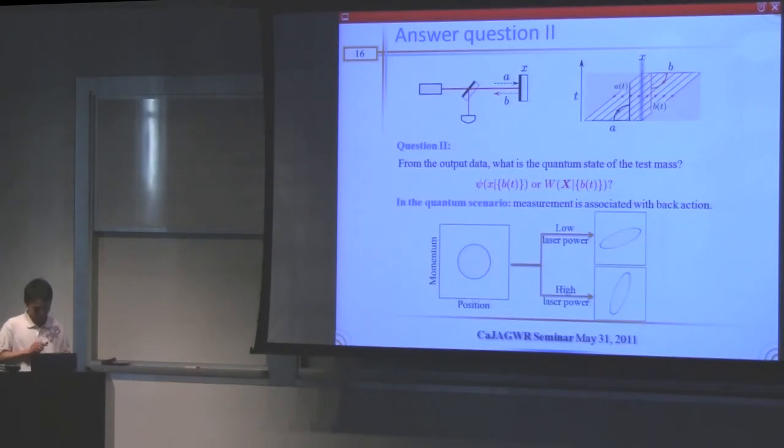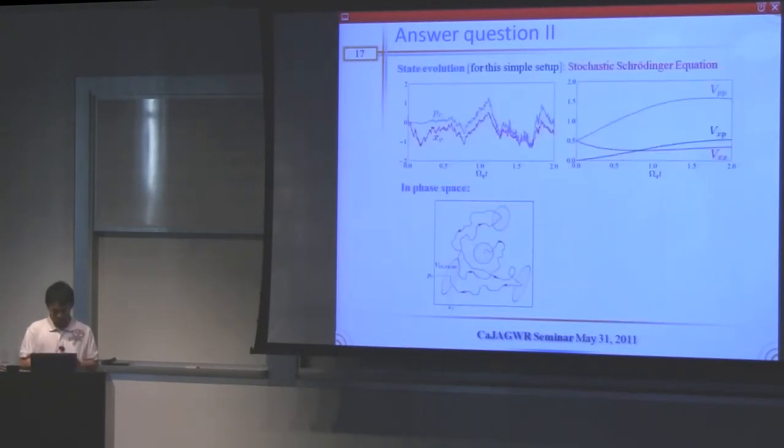Depends on really how you look at the thing, you can get a different state. Okay. So in our case here, if you have a lower optical power, then the position has a larger uncertainty, but your momentum has less uncertainty. And if you have higher power, you basically get position squeezed. You have less uncertainty in the position and larger uncertainty in the momentum.